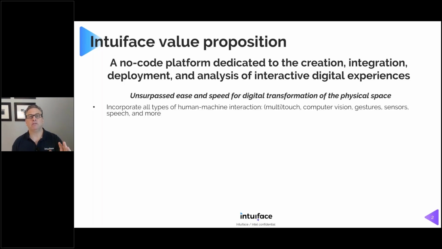At a high level, what is Intuiface? Well, it lets you incorporate all different kinds of human-machine interaction: multi-touch, computer vision, gestures, sensors, speech, and more. Lots of different types of interactivity fall underneath the Intuiface umbrella, and all of them, it's a no-code integration. It just works. You can create very sophisticated and responsive workflows, meaning essentially conditionals.